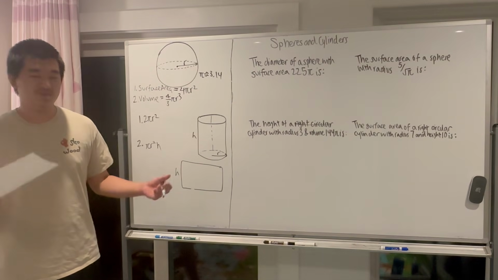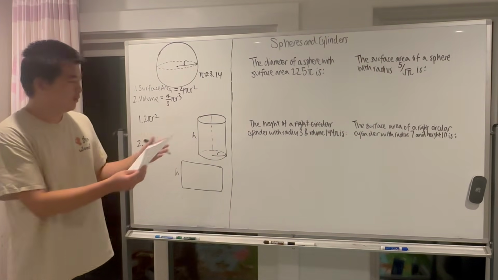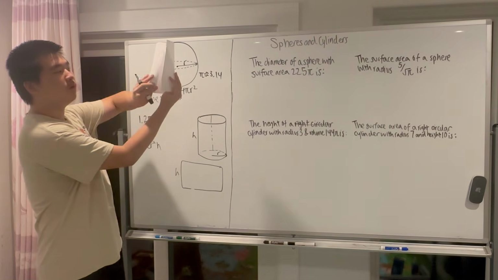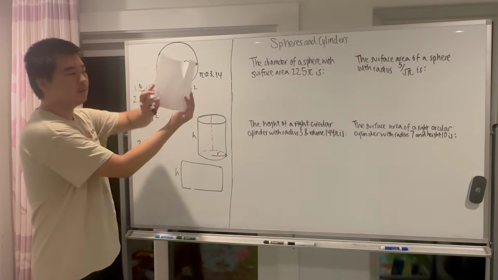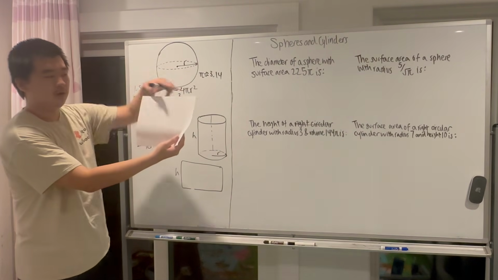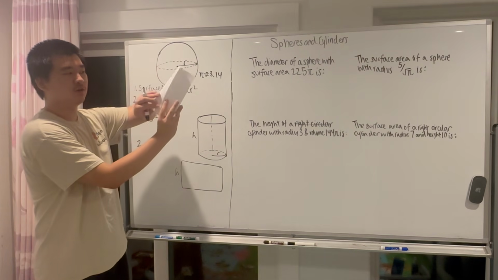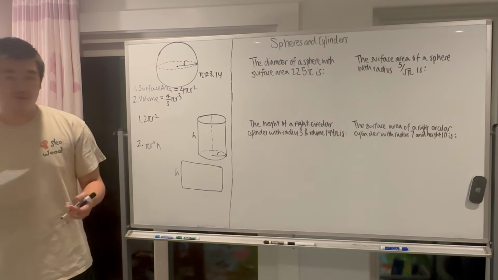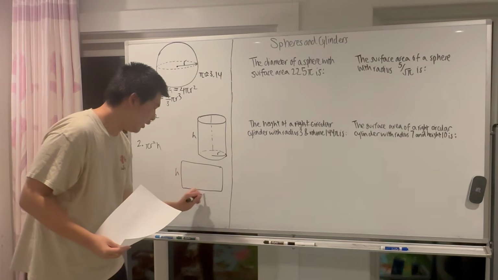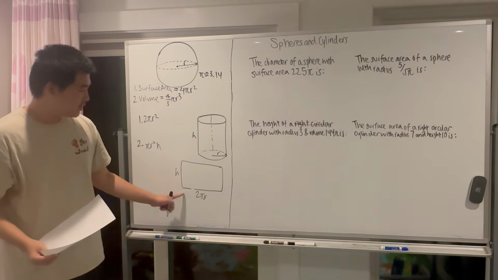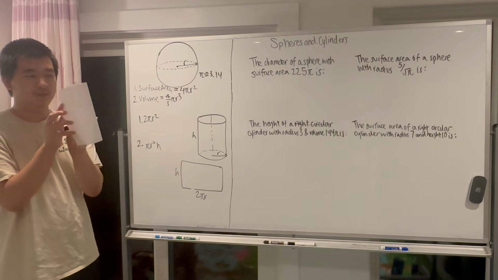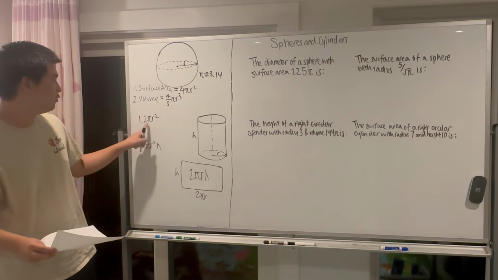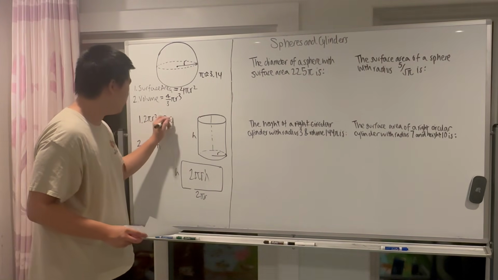We might imagine a piece of paper, because if we want to imagine a paper wrapping around a cylinder, it would look like this, right? We would fold the paper like this to make a cylinder. So the length of this rectangle becomes the circumference of the circle, as you can see, right? So when we unfold it, the length of the rectangle will be equal to the circumference of the circle, which is 2 pi r. And so that means the area of this rectangle, which is like the wrapper, will be 2 pi rh. So our total surface area will be 2 pi r squared plus 2 pi rh.